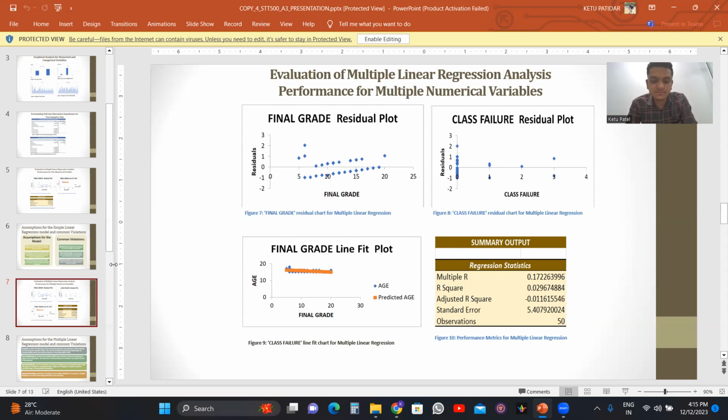Final grade has a substantial influence, p-value 0.05, on age in the provided output, suggesting its usefulness as a predictor. Variable selection justification. Statistical importance: final grade has a significant influence on age, p-value 0.0098, showing that it is useful in predicting age. Class failure, on the other hand, lacks significance, p-value 0.822, implying that it may not be a strong predictor of age in the present scenario. Model fit: the adjusted R square of 0.1238 shows that although the framework only described 12.38% of the variation in age, final grade contributes considerably to the described variance.